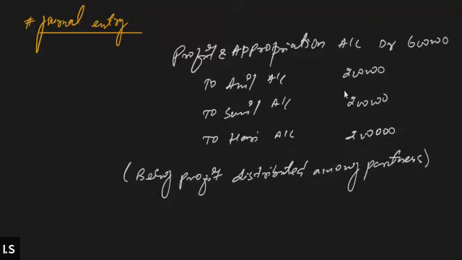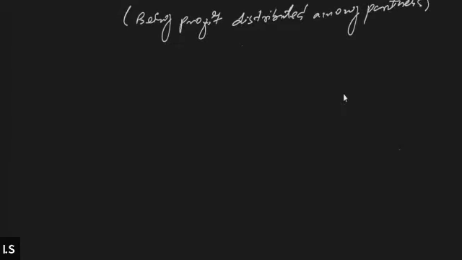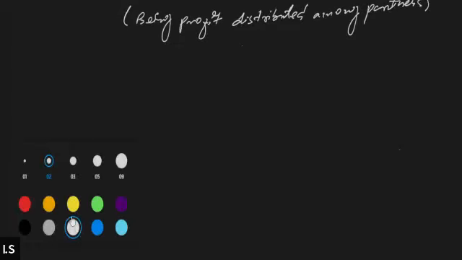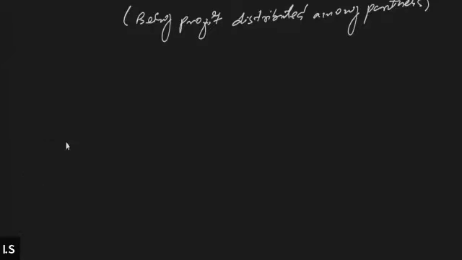Now you need to understand one important thing here. We are debiting the P&L appropriation account while passing the journal entry. Does this mean that whenever profit is to be distributed among the partners, we will always debit the P&L appropriation account? Answer is no. We cannot debit the P&L appropriation account every time. Whether we should debit it or not depends upon the date on which the partner has died.